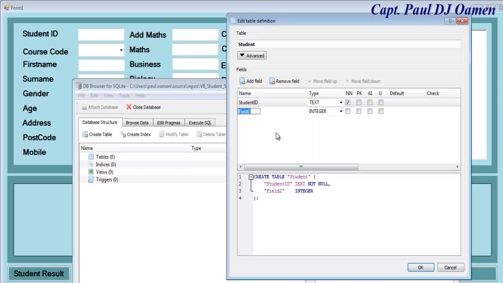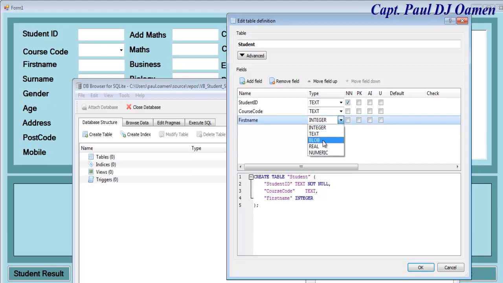Okay, create another one. The other one is going to be course code, followed by first name. Let's do that again. That should be course code. Change that to text. The next one here is going to be first name. That is text as well.